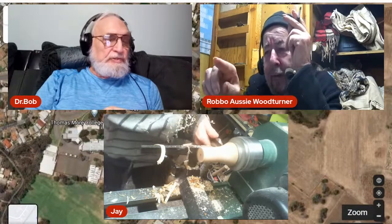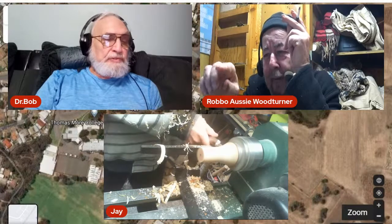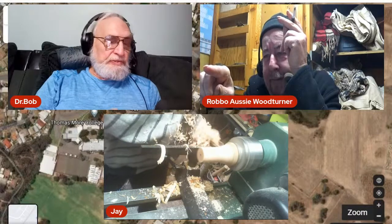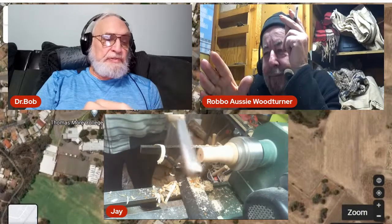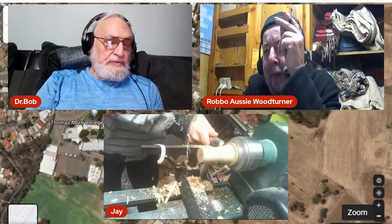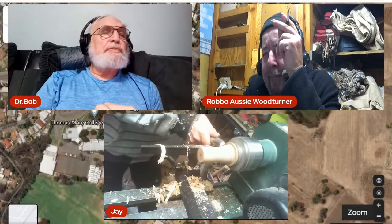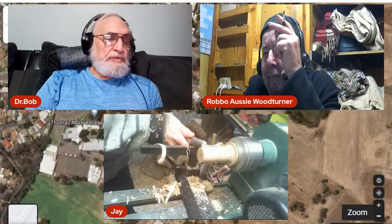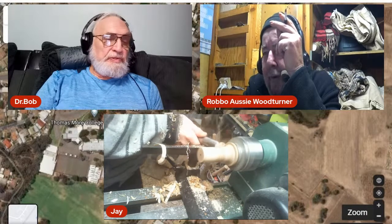If you turn the roughing gouge over so that it's standing straight up and down, now do a peeling cut up there. You won't end up with a curve in it then, right? Just come up near the chuck. No, turn the gouge on its side with the flute facing the chuck. Yes, like that. Now use the bottom edge to cut it straight in and get it down flat. See, mucho easy.